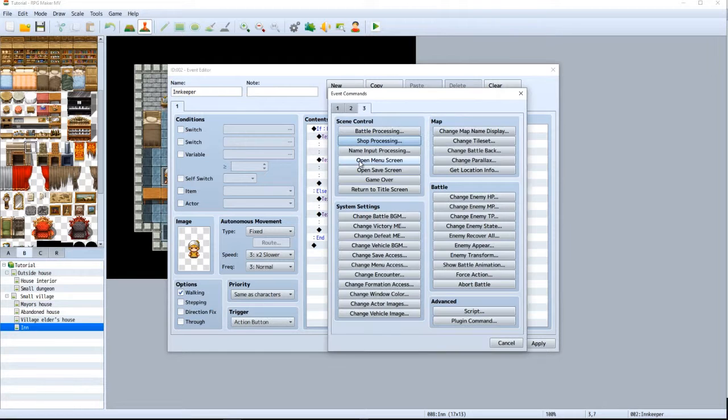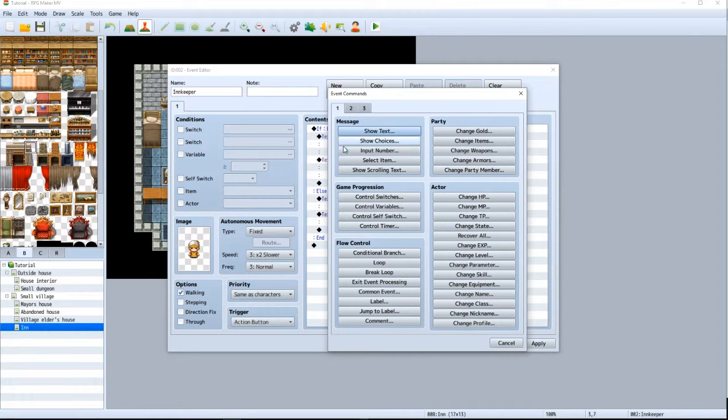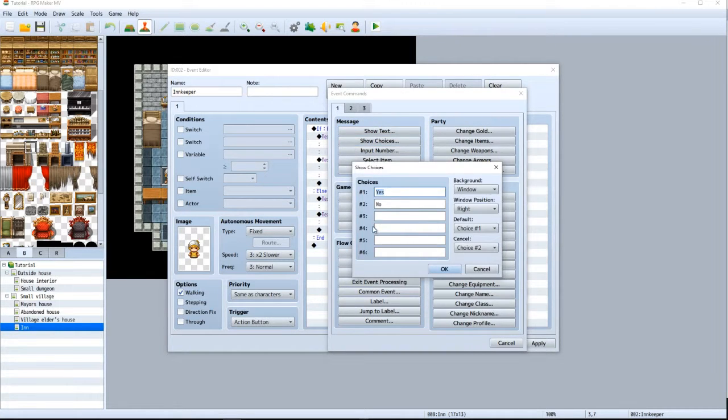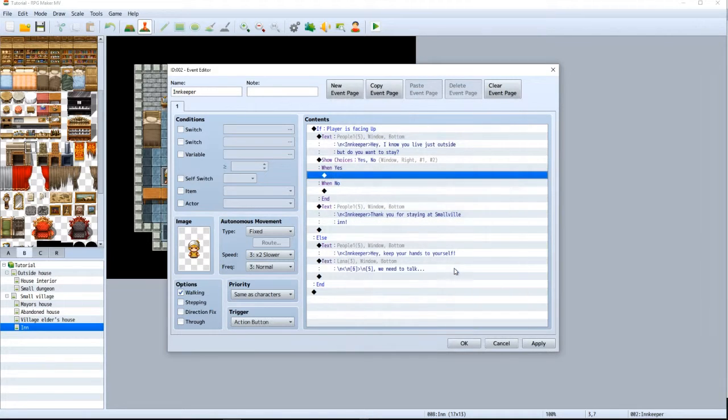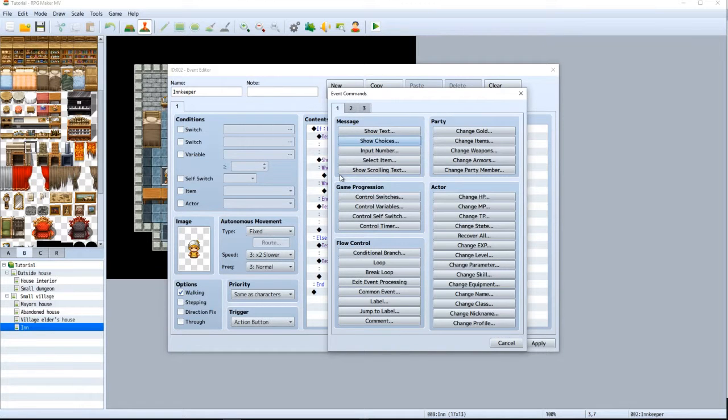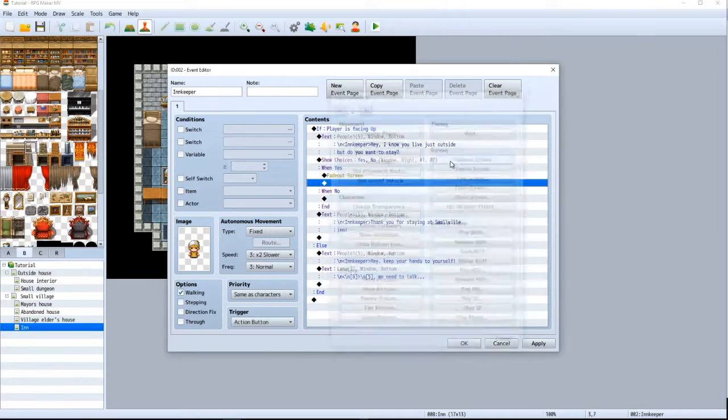Anyway, we're going to need show choice anyway. Yes or no? We've done this before. It's a window on top of the text. If yes, then fade out screen. Then it just turns to black. I don't have control over it as much, but much easier to place.